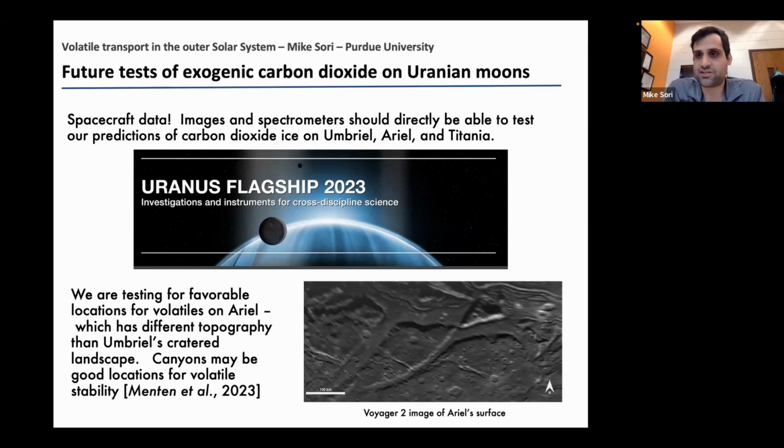In the meantime, as we're waiting for spacecraft data, the thing that we're doing in our group that Stephanie is leading is this: Ariel has a bit of a different geology than Umbriel. Umbriel is just sort of a cratered, old, ancient surface. Ariel has a lot of canyons and tectonic features on it. So just like we did for the complex crater case on Umbriel, she is thinking about the geometries that we might expect with canyons on Ariel, and seeing if canyons could provide the right shadowing and the right geometry to be cold traps. Maybe on Ariel, we don't see it in a ring around a complex crater. Maybe on Ariel, we see it at the floor or the wall of the canyon. So stay tuned for our results on that in the future.